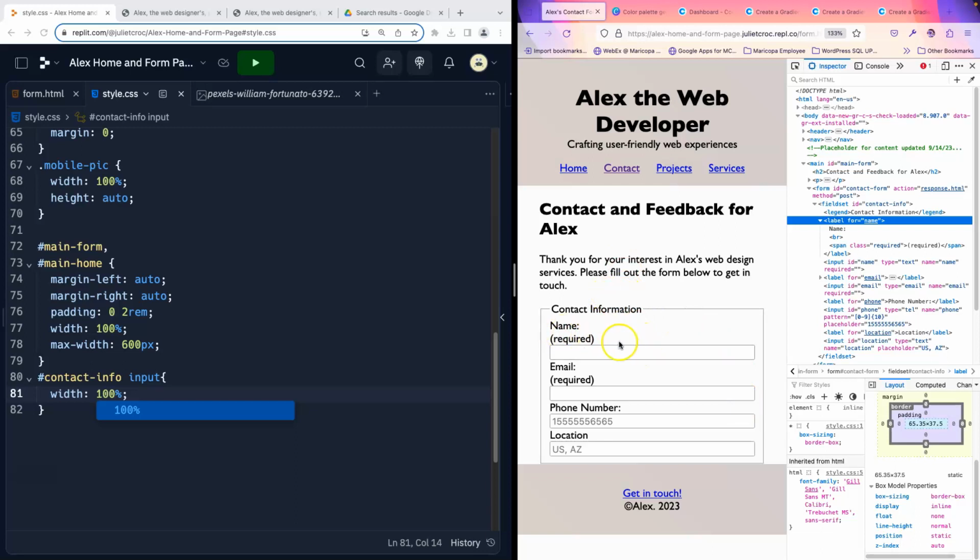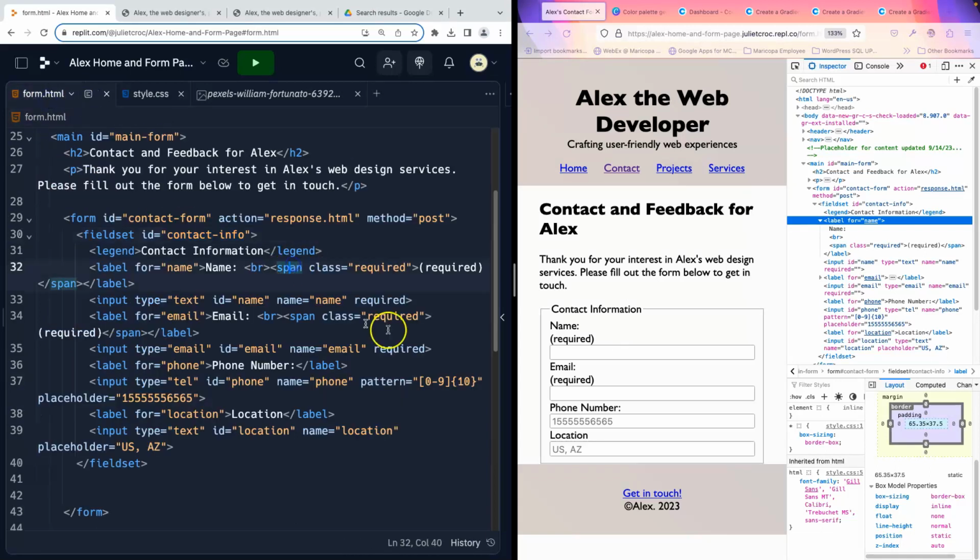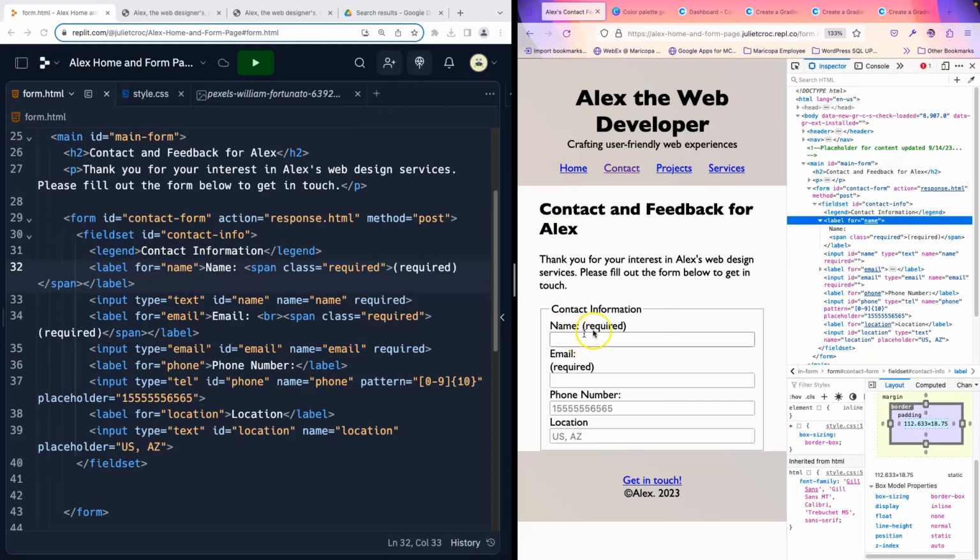But now my required is messed up. I'm not loving it anymore. I think I want to put the required up here. So I had that break. Guys, I like to show you what not to do sometimes and how to fix it. If you don't like that anymore, how do we fix it? It's this break that's messing it up. If I get rid of this break and refresh again, there we go. Because this input is inline and I don't have a break, it's just right next to it. And that works for me.